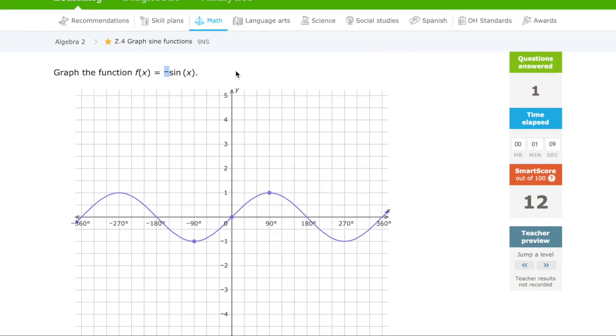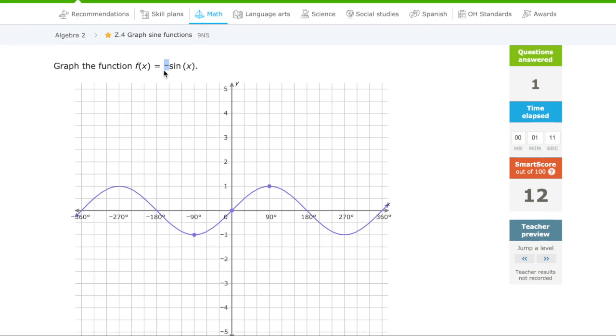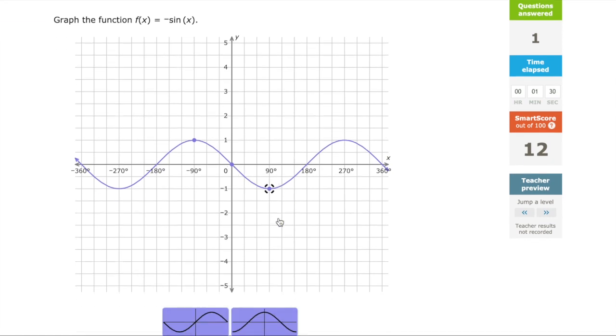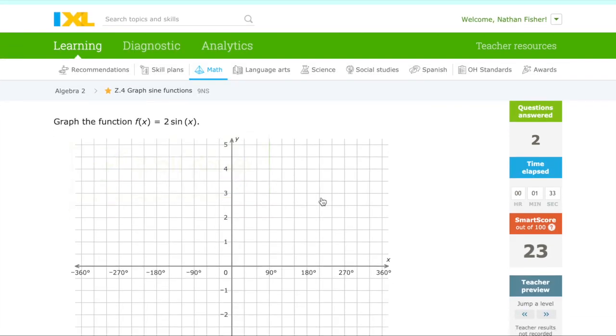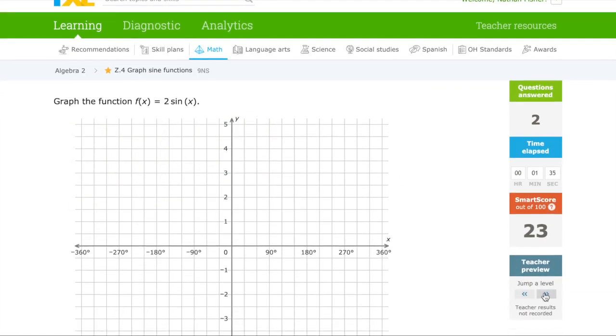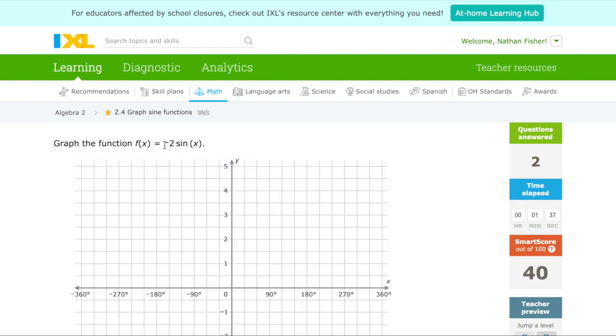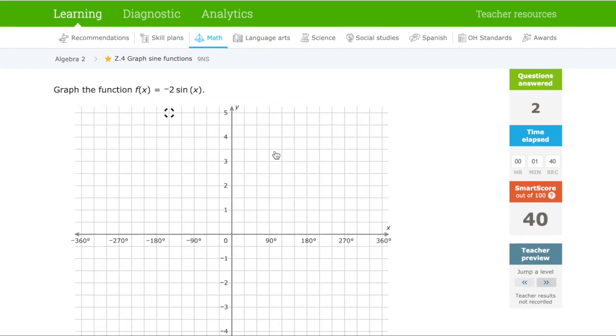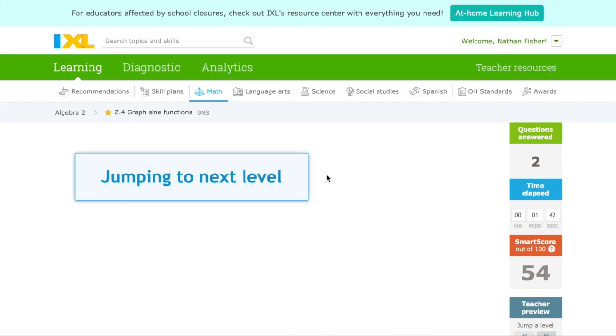This negative, that's something we didn't see from Z2. A negative in the amplitude, this is a -1, so I don't have to think about stretching it at all. The negative though takes it and flips it over, so it now goes down to -1 and hits its minimum down there instead. So that's the only difference here. Now we're seeing amplitude changes. We're seeing flips and amplitude changes.